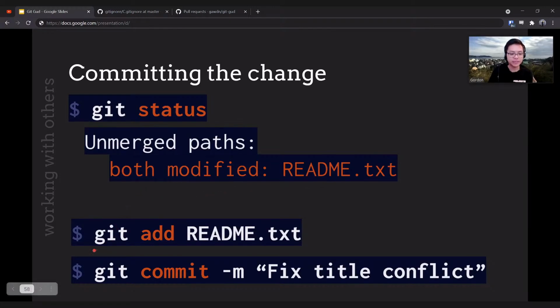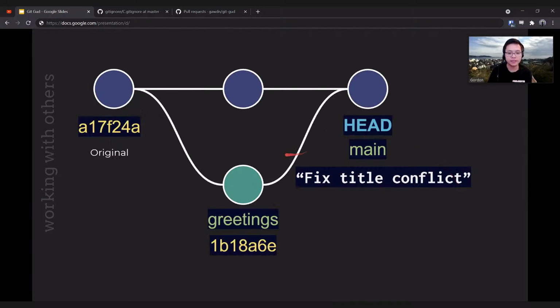So all we do is we use our regular method of git add, and we add this, we start staging this readme file, and then we git commit, and we add in a commit message on why we fixed the merge conflict. So you can see that this is now the new merge commit, and it has this message, fixed title conflict.